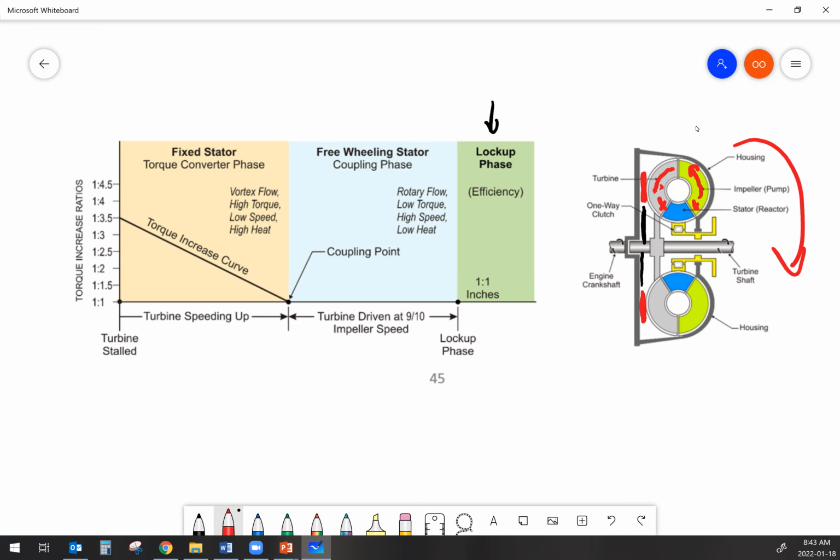Well, we put the stator in there, and the stator is basically just a vane, and it redirects the oil flow. So when the oil exits the turbine, it hits the stator, and effectively makes a little bit of a U-turn there. And that helps the oil hit the backside of the impeller, or the inside portion of the impeller. It helps it to hit that without causing a great amount of disruption in terms of speed change and turbulence there.